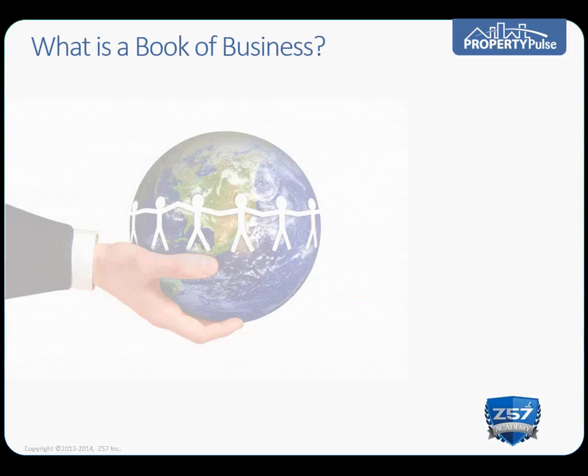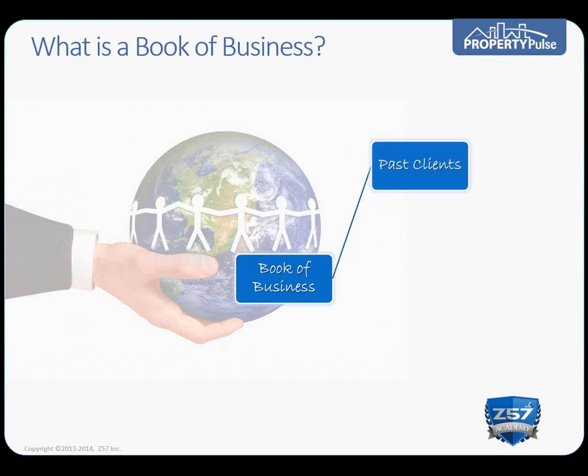Some of you may be asking, what exactly is a book of business? Your book of business is your entire sphere of influence. Everyone you know must be included in your book of business, because everyone at some point is going to buy or sell a home. So this means your book of business includes past clients. Of course, they'll buy or sell a home again. What about their referrals? Well, make it easy for them to forward an email from you to a friend who's just starting their home search.